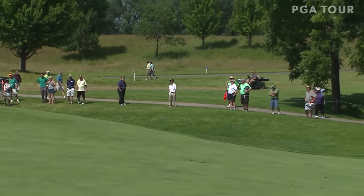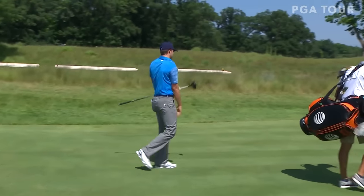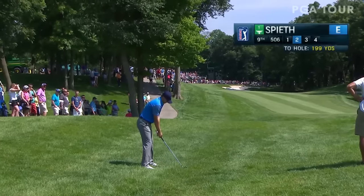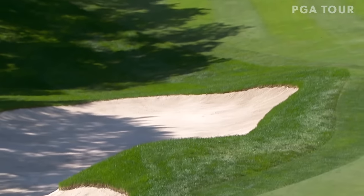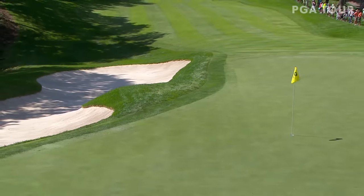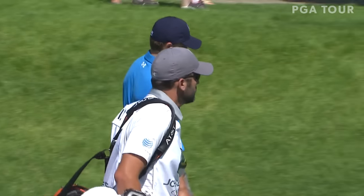Nice bounce. And that's the one thing you've got to do, drive it well at this golf course. It's tight and tree lined, and they've got some rough this year, and Jordan not happy with that one. He's going to have to really draw this. And it's always hard to hook it coming out of a long rough. You get too much grass between your club face and the ball and just cannot get it to turn over. That happened to Jordan right there, and he short sides himself in that right greenside bunker at the ninth.